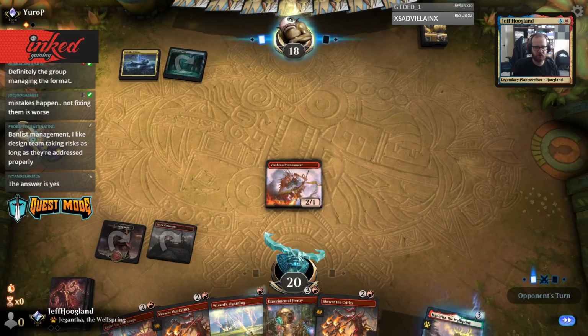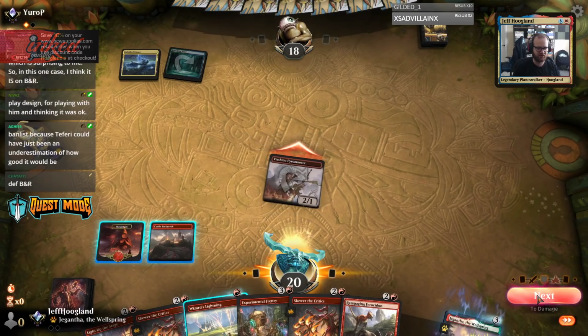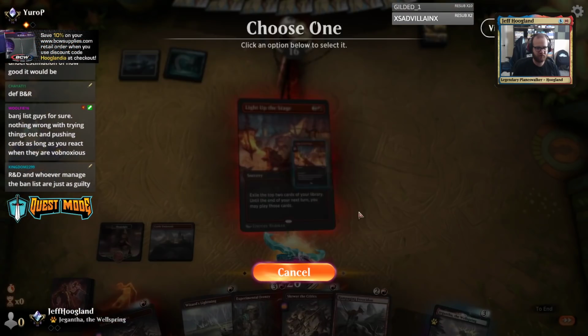Yeah, I think I'm inclined to agree with Bubba and Juju. Mistakes happen, not fixing those mistakes is the bigger issue. It's like always been my position.